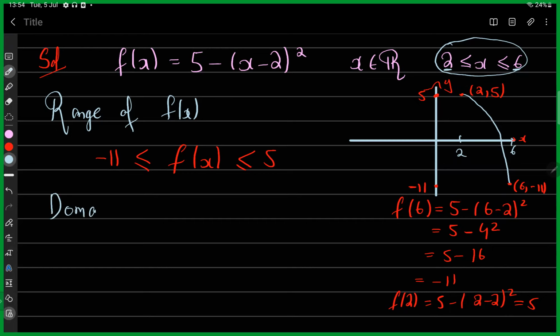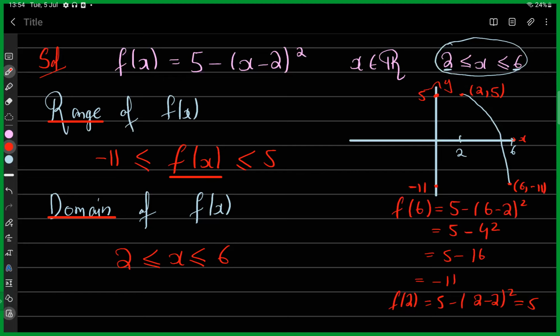The domain of f of x, the domain of this function, is going to be, now we had f of x here because we were talking about the range. Now we're talking about the domain. So I would be writing down x, and it's given, it's greater than or equal to 2 and less than or equal to 6. Okay, so the domain was already given. Using the domain, I sketched the graph and looking at the y-axis, I was able to find the range. We have the domain and range of the actual function.